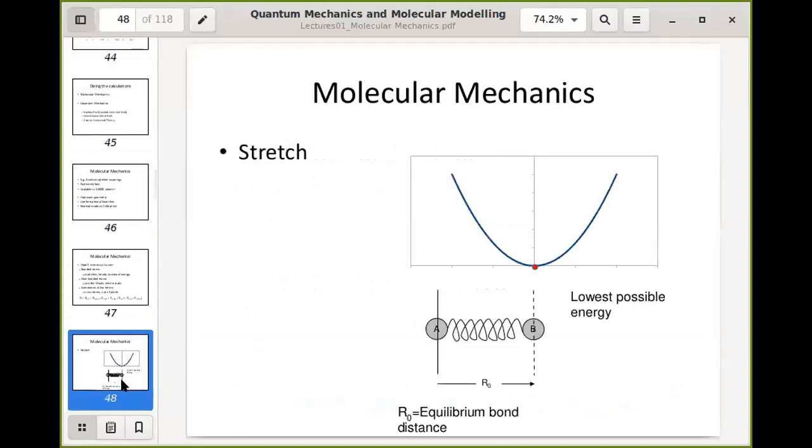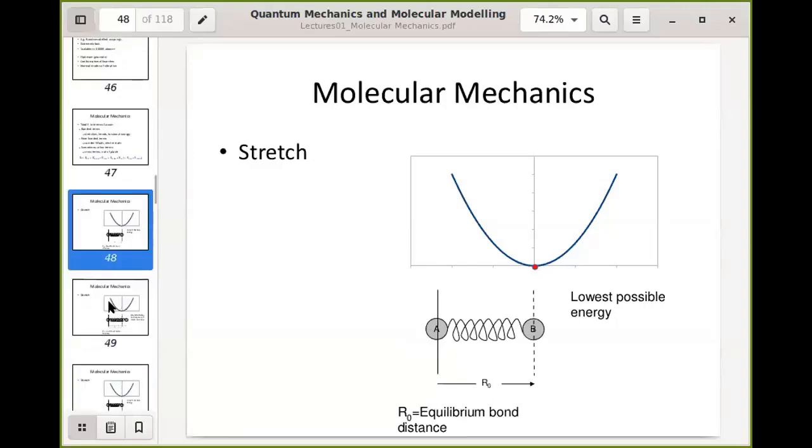So the question that people had many, many years ago is, if you've got a molecule, how on earth can you get the energy maybe due to displacement of a bond? And the thought was, well, let's imagine a bond as being two atoms connected by a spring. And of course, a spring always has an equilibrium distance. If you relax a spring, it wants to be at a certain distance, a certain length. And so you can define that energy as being energy naught and having zero energy.